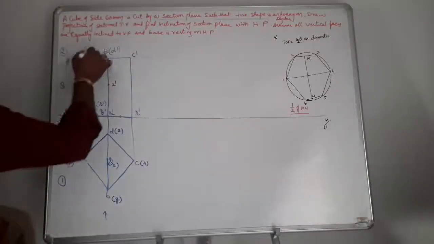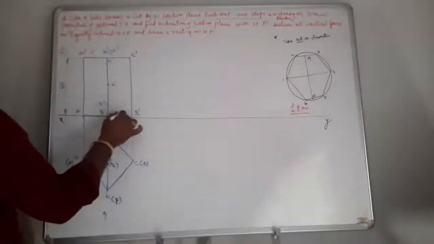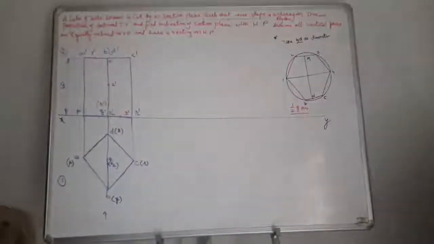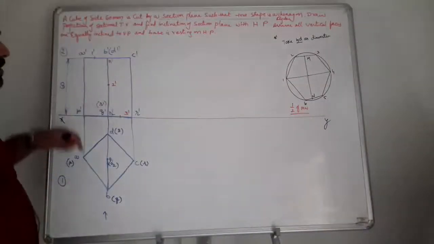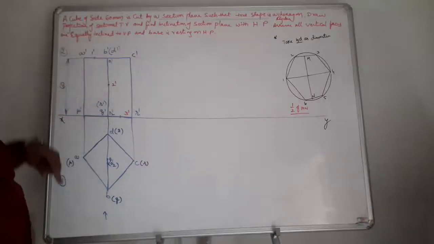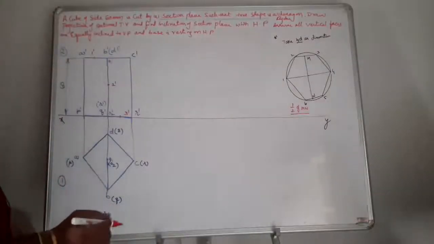So this becomes your 1 dash, this becomes your 3 dash. First of all, you just place your point 2 dash, which is at the center of B dash Q dash. Mark, I just place my point 2 dash. Next, 2 dash as center, half of MN as radius, draw an arc in between A dash B dash, and in between Q dash R dash.